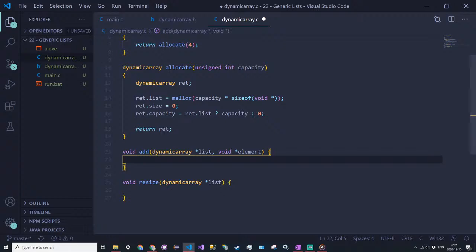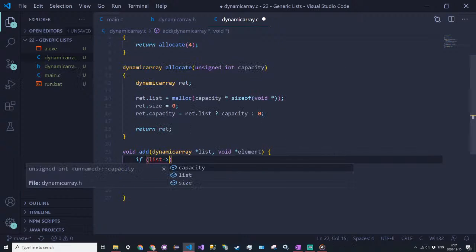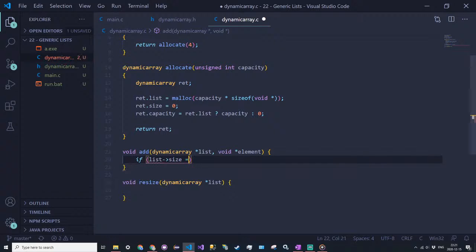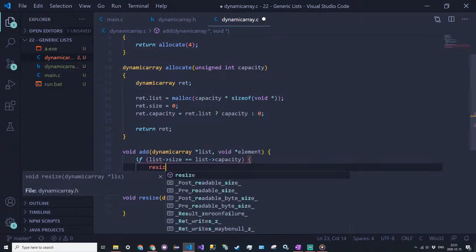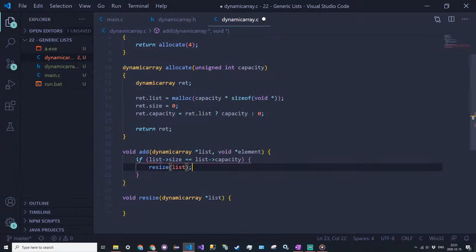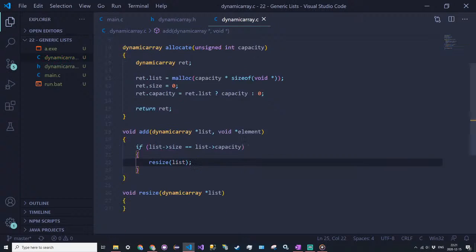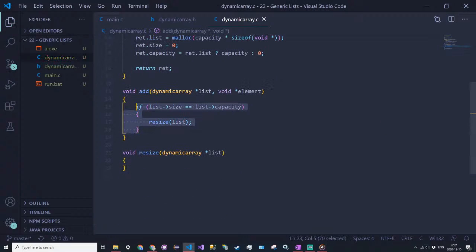So add will essentially just add it at the end. So we're going to say if list.size, so if the number of elements currently is equal to list.capacity, we're going to call resize, passing the list. The reason why is because if the current number of elements is equal to the number of spots in the array and we want to add one, we need to resize it since there are no more spots.